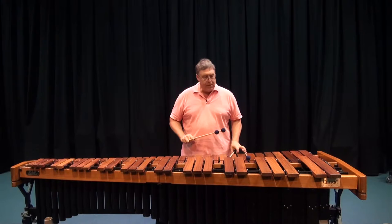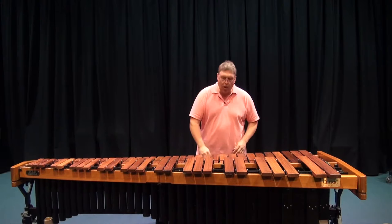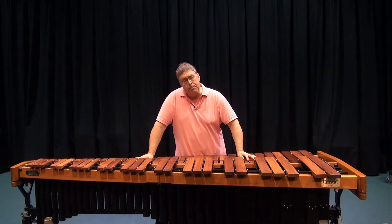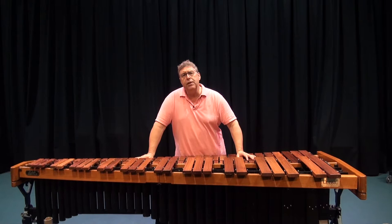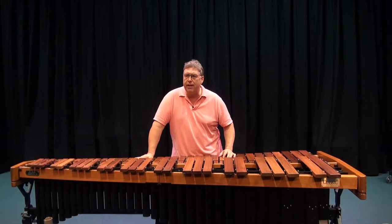Now let's have a quick discussion about rolls and sustaining notes on the marimba. We've talked a little bit about our concept of sustaining pitches and sounds on timpani. We will do further videos about rolls and things on snare drum. The thing to remember is that the roll is the illusion of a sustained sound. One more time, let's repeat that. The roll is the illusion of a sustained sound. It's not really a sustained sound.